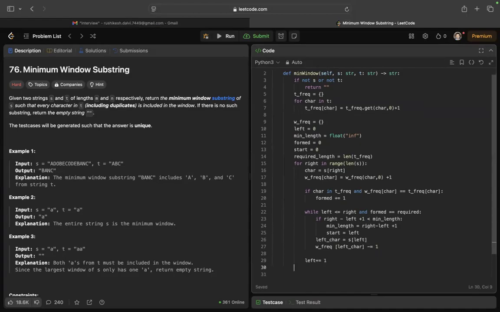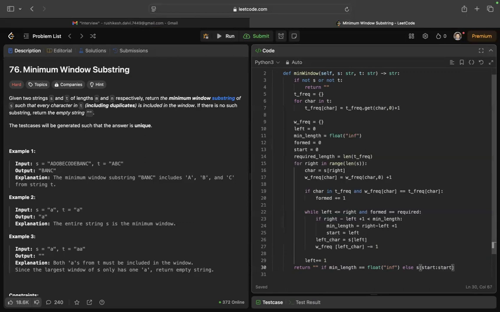When I'm out of this for loop, I will return an empty string if no window was found. Otherwise, simply return the part of the string from my start pointer, start to, oh, it will be start plus minimum length.